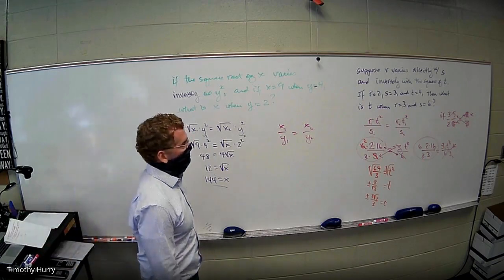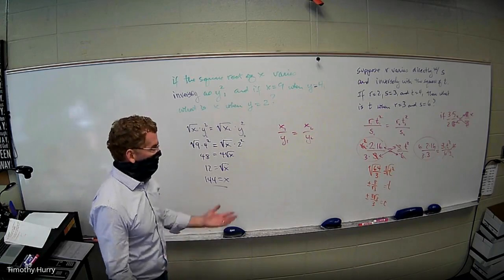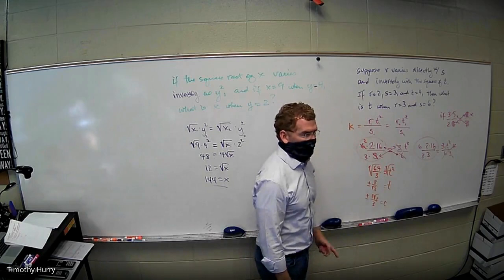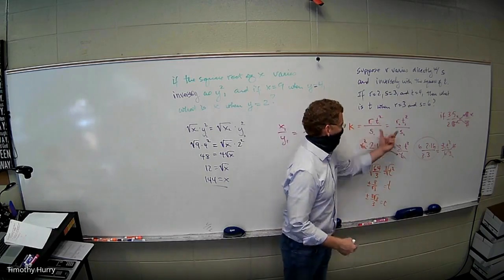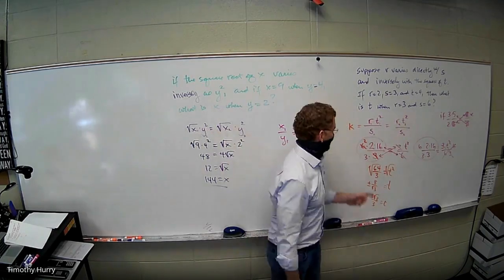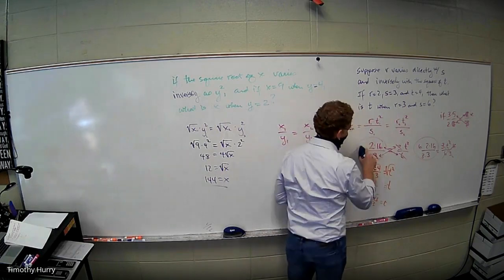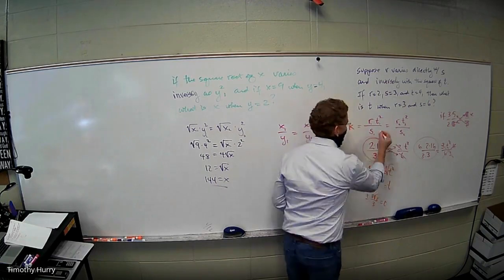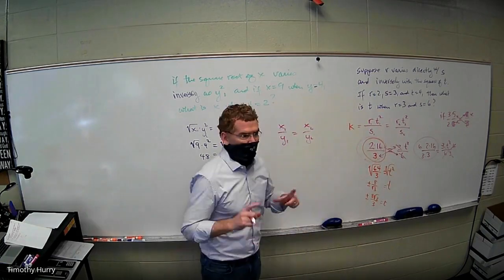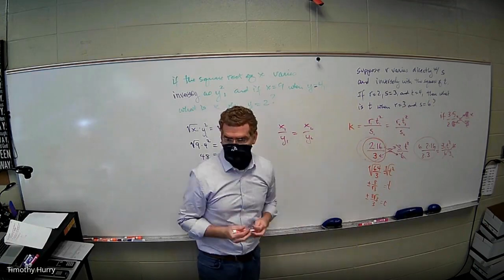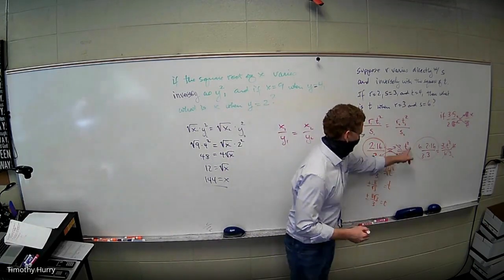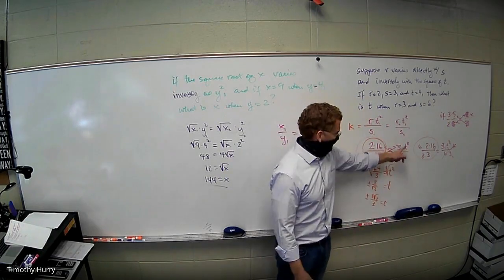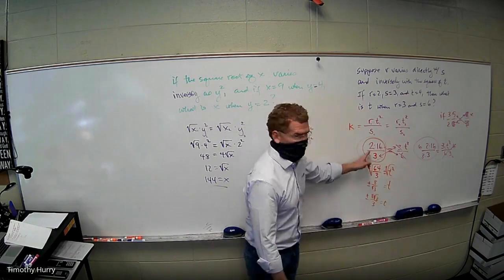Wait, you said something about constants. Could you do one of that? Oh, so if I said, what is the constant of proportionality in this situation? Well, the constant of proportionality will be whatever these fractions or whatever these products are. So all you have to do is go back to what I had, right? And wouldn't the constant of proportionality just be 32 thirds? Yep. It's whatever each fraction standing alone would be. Once I plug my t back in here, that'll give me 32/3 too, but I don't really want to square that and then multiply it by 3 divided by 6. I'd rather just use the one that I already have the values for.